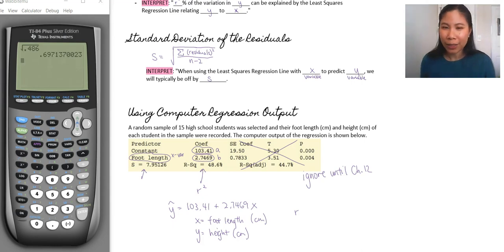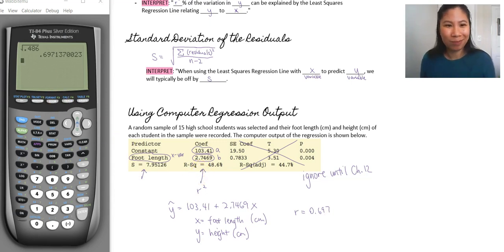Of course in our calculator we can't square root a percentage, so we have to turn our 48.6% into a decimal of 0.486, square root that, and then that will give you r. So our correlation coefficient here is 0.697, which is decent, moderate, because we want r to be close to 1 or -1, and here it's kind of close to 1. So moderate, which makes sense too because our r squared wasn't great either.